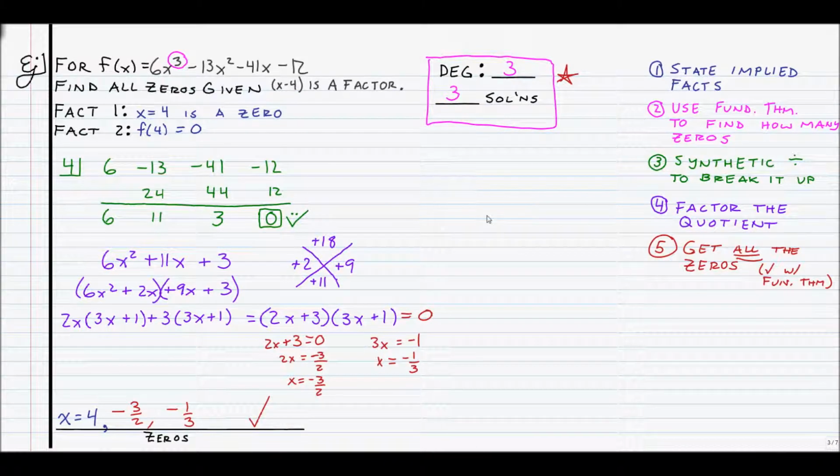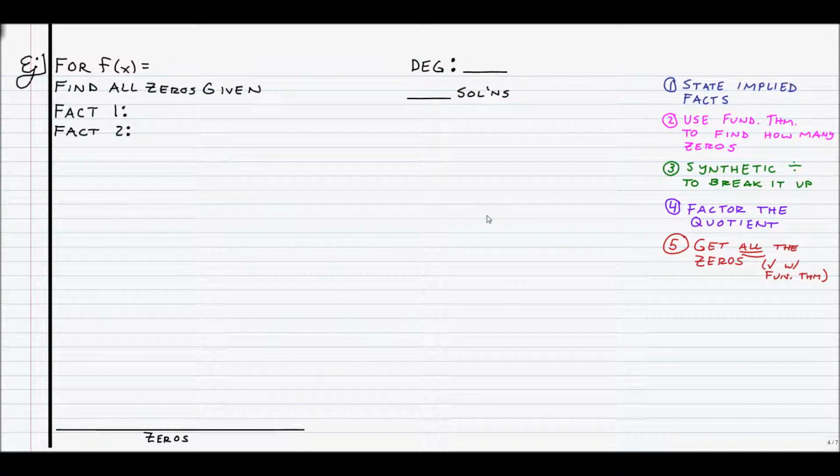Alrighty, so one problem down, another one to go. Basically, I'm just going to do 2 examples. This is my second one. What can I do to throw a wrench into the process or throw you something a little bit different? All I can do is make it bigger. Bigger, badder, longer.